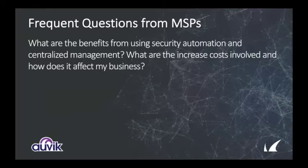And what I mean by that is less deviation in configurations across my different customer base. Mark previously mentioned defining a sort of security recipe, if you will, and I'd extend that out to include the network as well. So when I am deploying for a client of a specific size, I might want to deploy Firewall X, Switch Y, and Wi-Fi infrastructure Z.